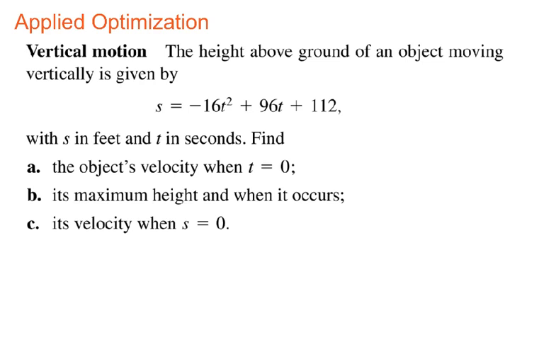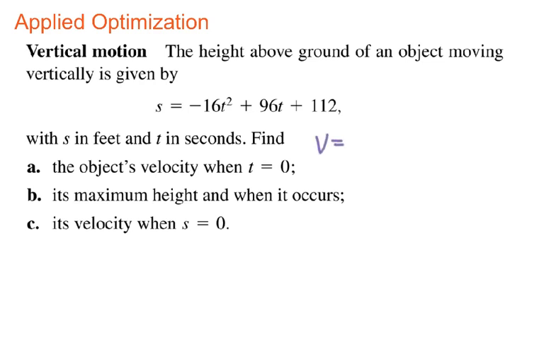So a couple things that we've learned already this semester. When we're dealing with s, our position function, we know that s prime represents v, velocity, and s double prime, or that first derivative of velocity, would represent acceleration, in case you see that in there as well. So we want to find the velocity when t equals 0. In order for us to develop a velocity equation, velocity is the first derivative of position.